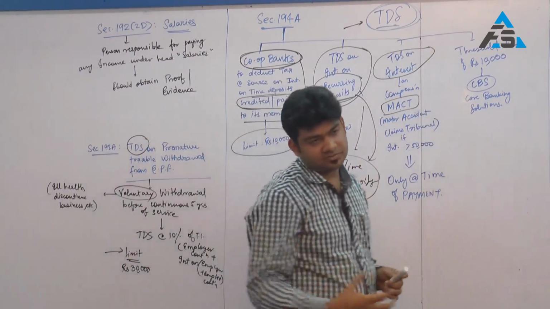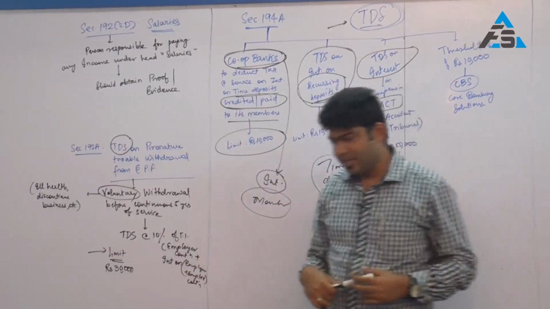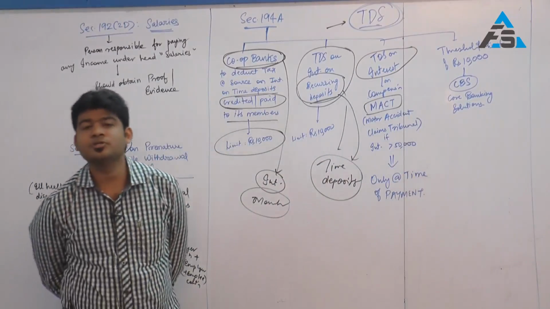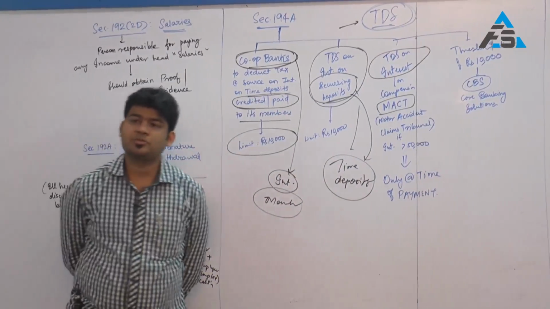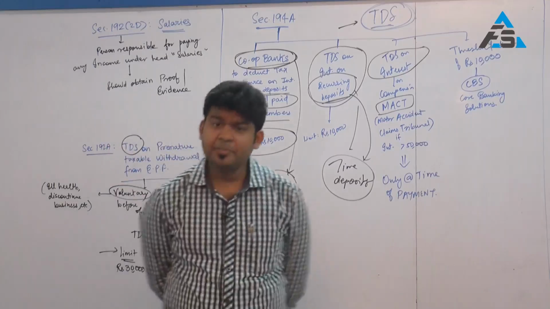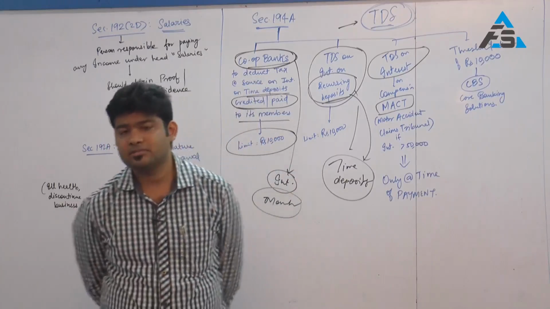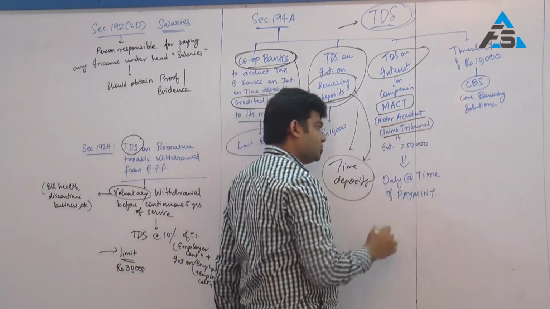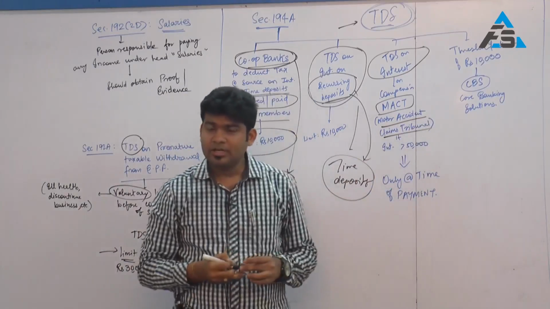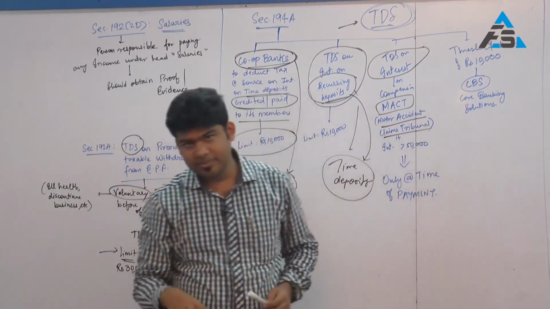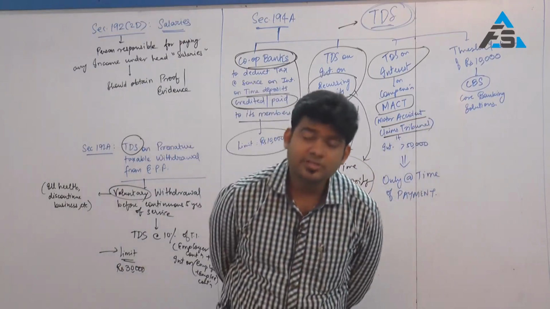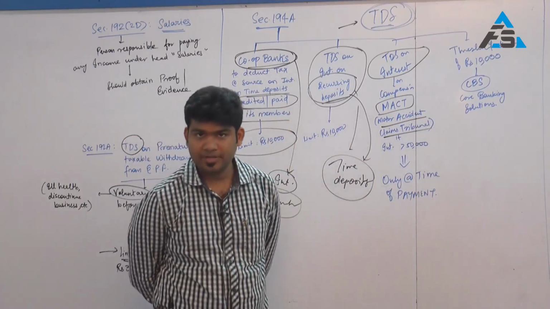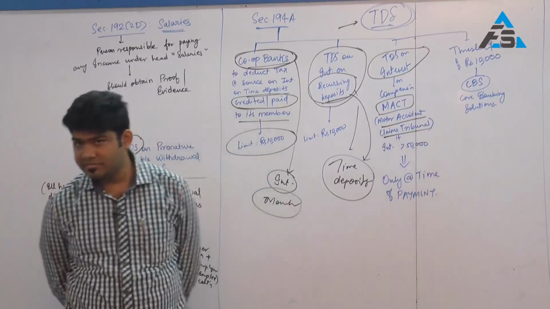What happens is, suppose there is an accident and you go to the insurance company and ask for insurance, it is very much possible that they may deny the claim. Then the case will go to a higher authority, the Motor Accident Claims Tribunal. In such cases, there is a requirement by the claims tribunal that the insurance company has to deposit the claim amount with the bank, right? So that claim amount is deposited with the bank.